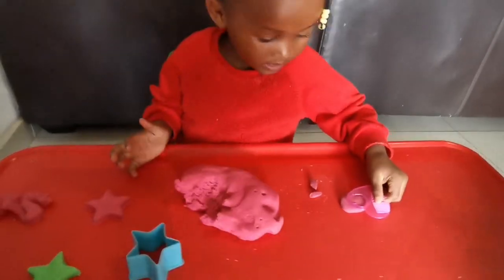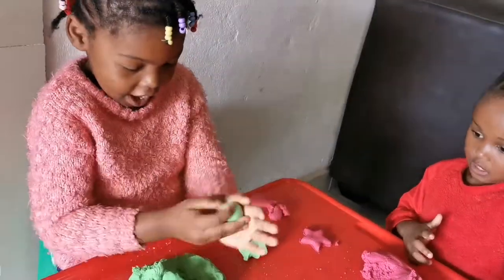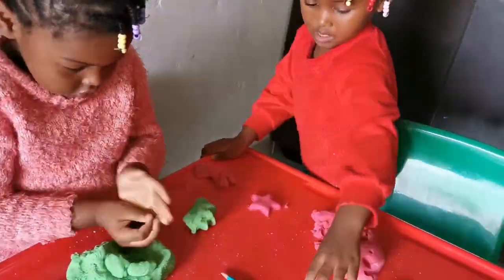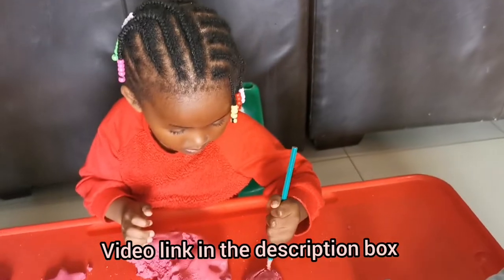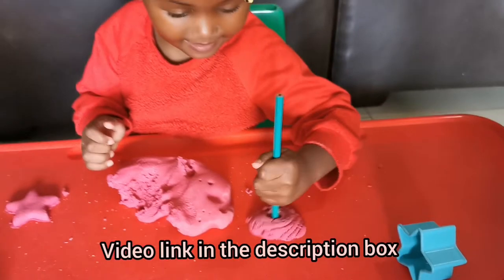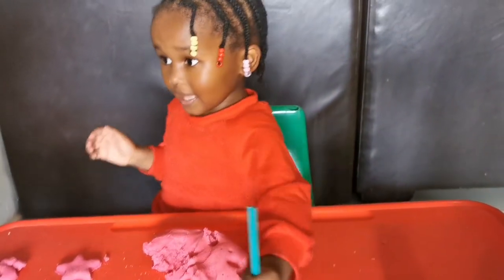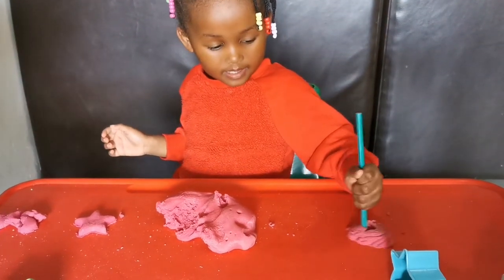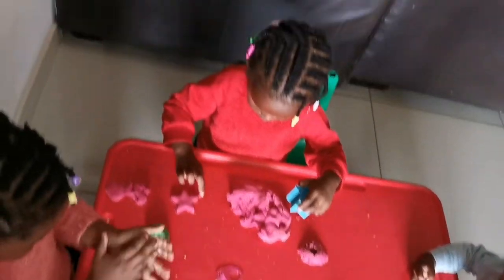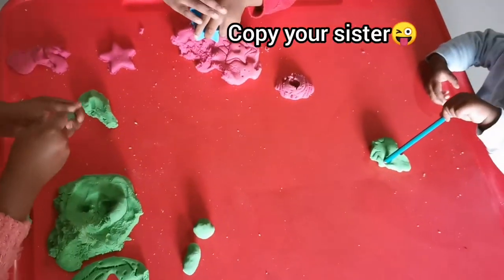There are so many benefits of using Play-Doh. And if you have a little one and you are concerned that they might put the Play-Doh in their mouth, you can make your own. I did make a video showing you guys how I made the Play-Doh that we're using there. It's edible, even though I wouldn't advise a child to eat it, but you just use things that you already have in your cupboard, and it's safe even if a child happens to put it in their mouth. So do check out that video.